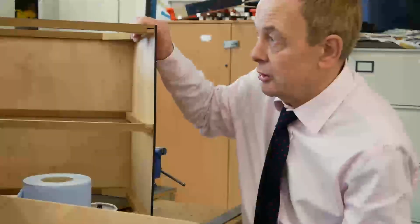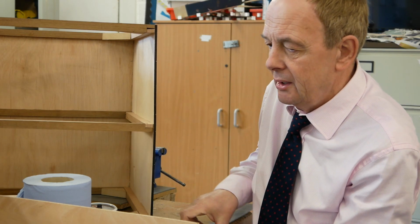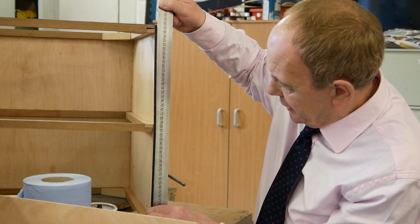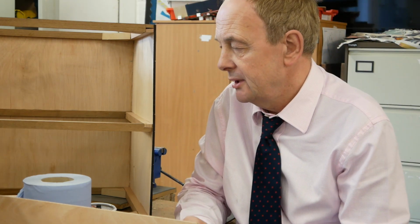In this first half we've looked at making a box joint jig, and we've made this top part of the cabinet. These runners or these ledges for the drawers haven't come up very well. I did take my time, I thought I was accurate, but when we glued up you can clearly see there's a bow, and if we were to put a drawer in there it would bind.